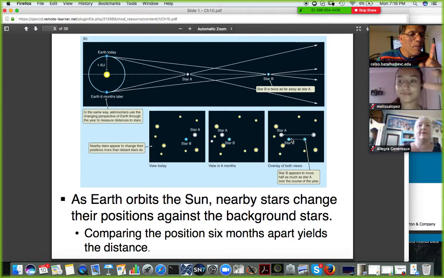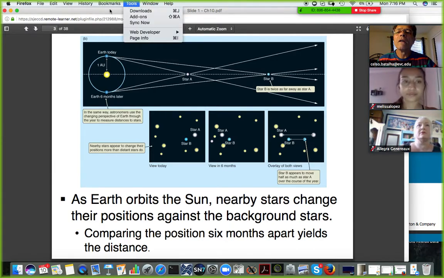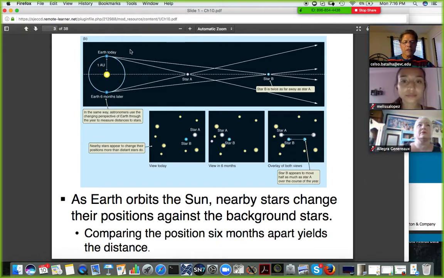Now comes geometry. You have to go back to your geometry teacher and remember a little bit of geometry. I thought I could have a marker here. My marker is not coming in for some reason. Yeah, I can't mark this figure.